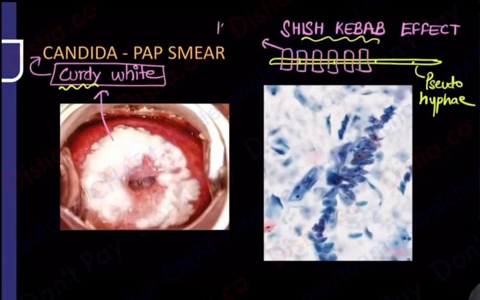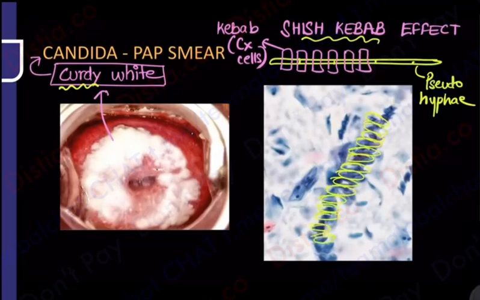So please remember, these pieces of kebab are nothing but the epithelial cells of the cervix. These are the cervix cells which have stacked up like pieces of kebab. So remember, there's a stick which is the pseudo hyphae, and then there are pieces of kebab on top of it. Let's mark it. So you can see an imaginary stick, a straight line going, and then you can see these various cells which are stacked up like pieces of kebab. So you'll have to imagine that why are they stacked up like pieces of kebab? Because one imaginary line must be holding them, and that is the pseudo hyphae.